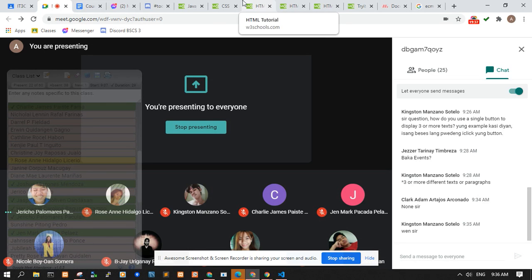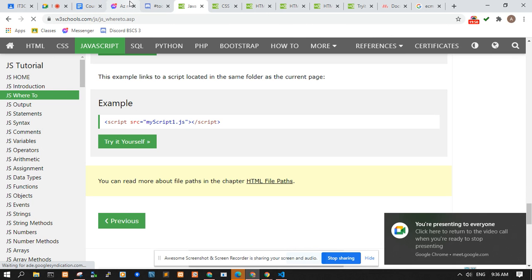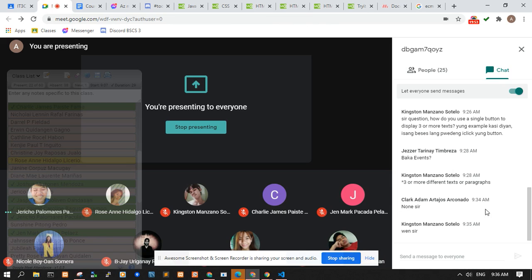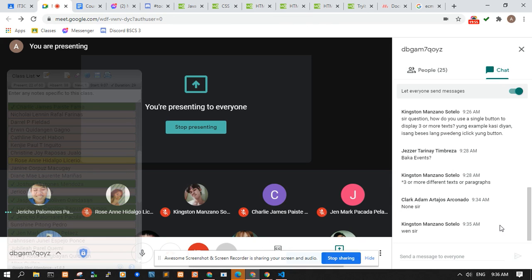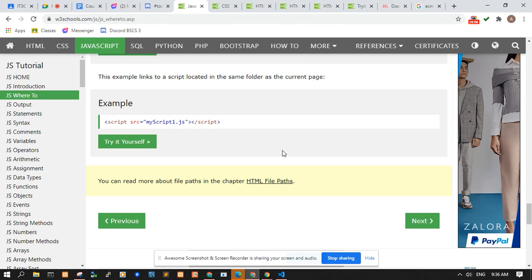Maybe we can answer that later when we discuss other parts of JavaScript. So regarding the placement of JavaScript, are there any other questions?